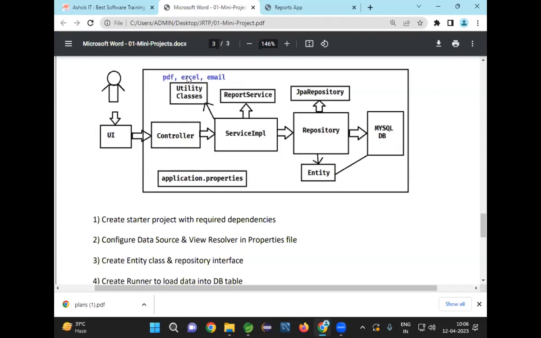How many things are there in the full stack? Core Java, JDBC, Servlet, JSP, Hibernate, Spring Boot, REST API, microservices, right? Then HTML, CSS, JavaScript, Bootstrap, Angular, then AWS Cloud, Linux. Almost 17 to 18 courses are available. As one person, can I teach all the 17 to 18 courses? My time is not sufficient for that and I will get stressed.